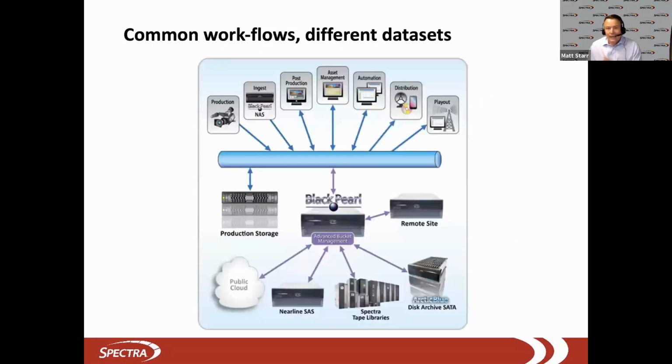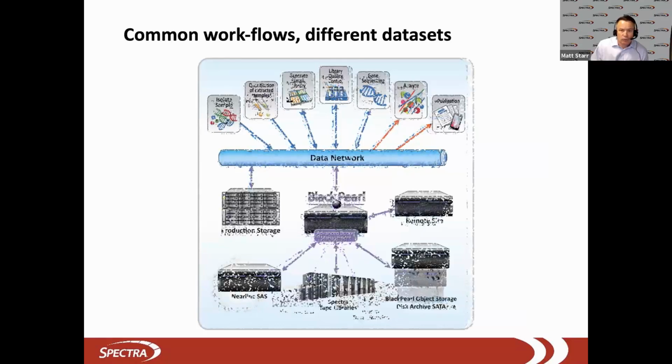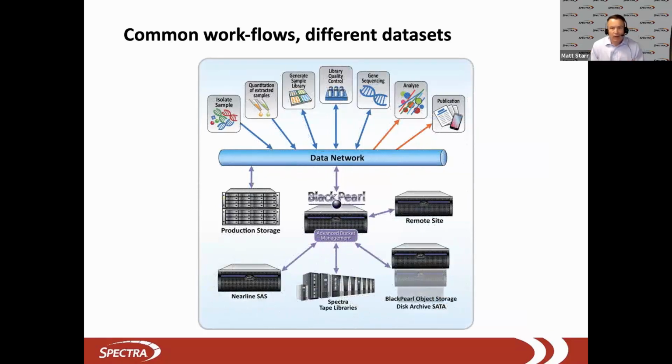So here's that M&E workflow, and if we lay the life sciences workflow right on top of it, they're identical. We need to acquire the data off the microscope or the IoT device, be it the cryo-EM microscope or the genomic sequencer. Once we've acquired that data, we probably want to store that original content, that level 0 content, make a copy of it, make it immutable. You can't regenerate it in some cases.